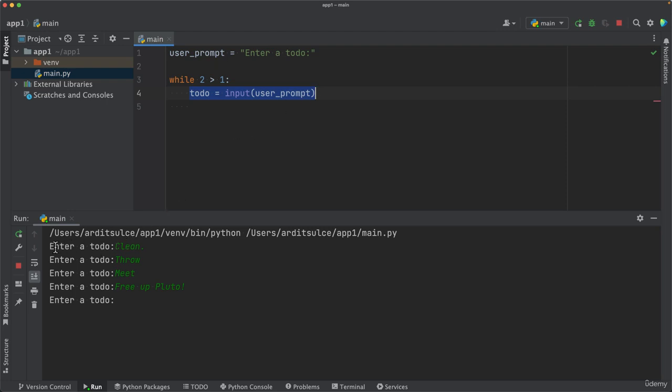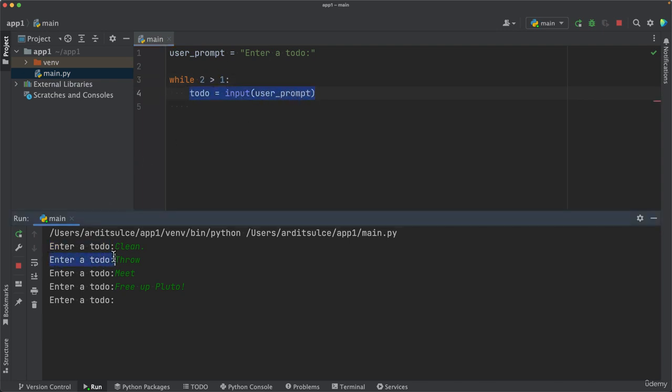So we get that first prompt here, enter a to-do, and then the interpreter looks if there are other lines down here. If not, it goes back to the while loop, to the first line. Again, it checks if 2 is greater than 1. So it checks this condition. 2 is greater than 1, so it executes that line again.